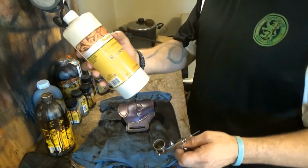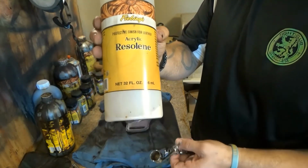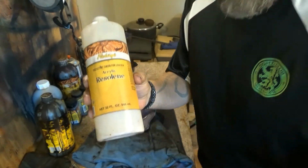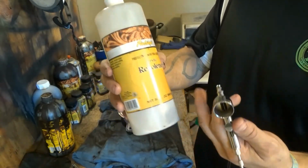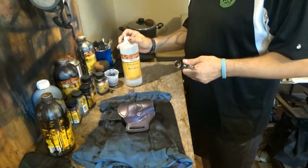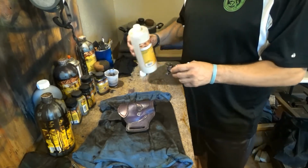What I use is Fiebing's acrylic resolene. I buy mine on eBay just because that's where I found it the cheapest. I know cheapest doesn't always mean better, but it's acrylic resolene. You can get it wherever you can get it. It's the greatest stuff out there for sealing your leather, in my opinion. It doesn't make it completely waterproof, but it makes it water resistant.